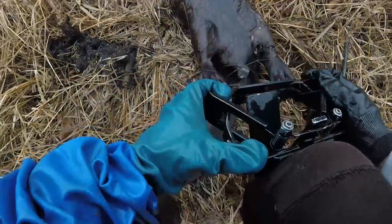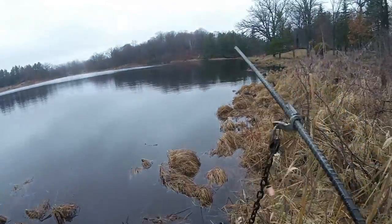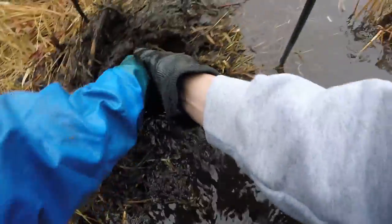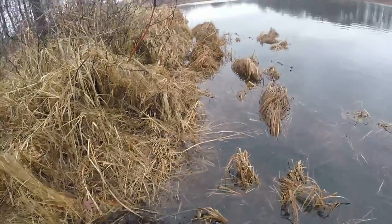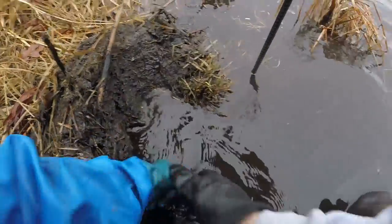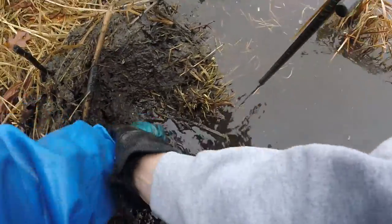Oh. Whew. The water has gone up here a little bit, which is actually kind of good. I mean, then at least, let me see here. I'll push this back a little bit for me. Some geese out there that aren't happy with me. Oh, push this down right here. There we go. Huh. Another big beaver.